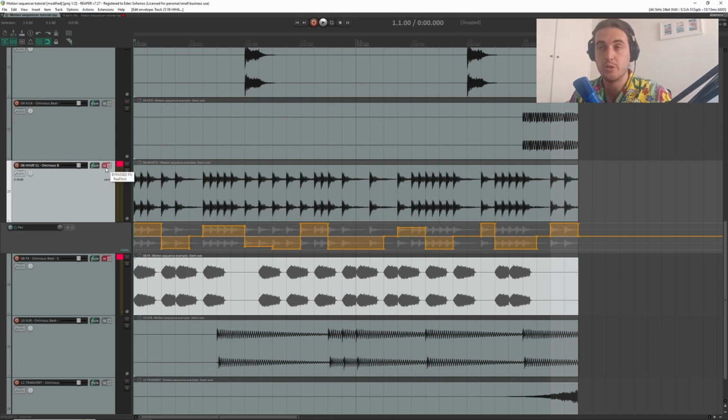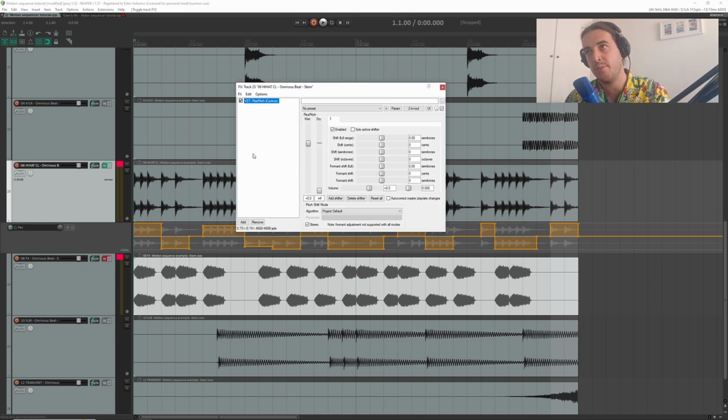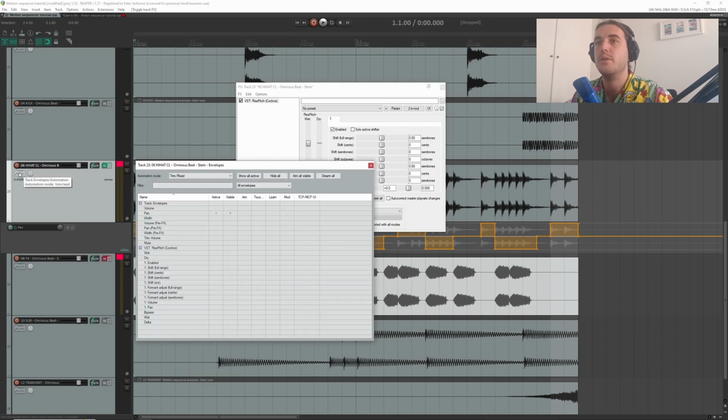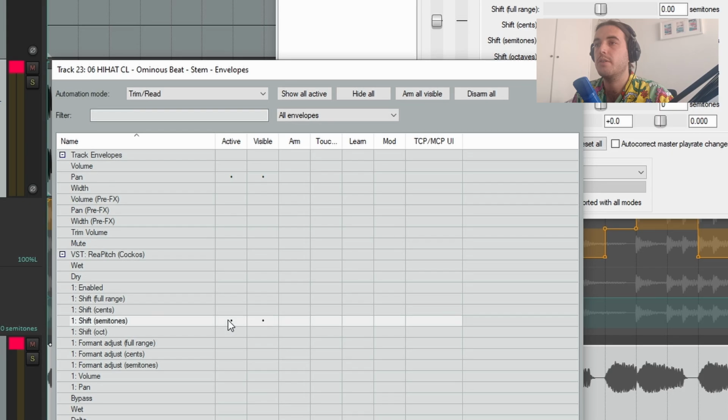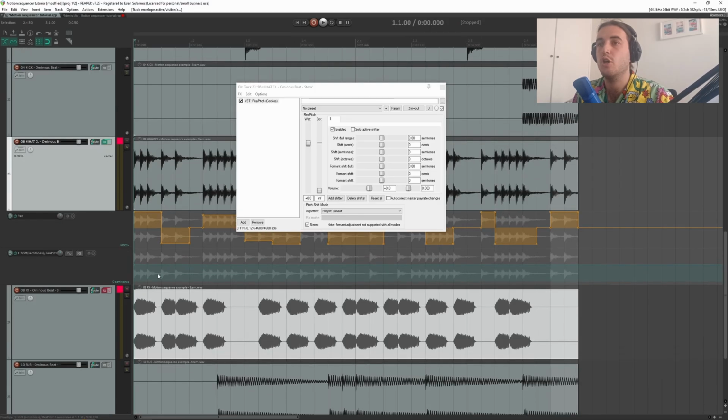All right, now let's alter the pitch of the hi-hat. And I've just loaded up a stock plugin in Reaper called ReaPitch. And I'm going to select a parameter within that plugin. So I just go to Trim. I'm going to select the semitones here. That brings up the envelope in this plugin. And I'm just going to shape, again, using Control and my mouse, some different parameters in this plugin. And if you look at the plugin here, you'll see that this semitones parameter will change along with the sequence of the beat.